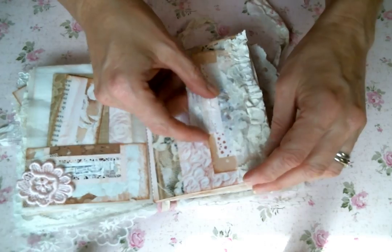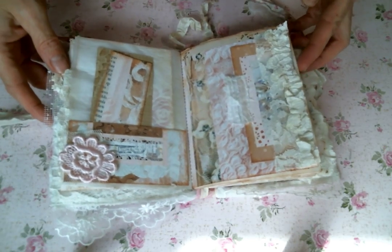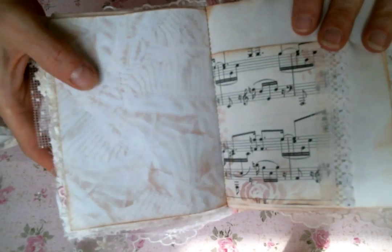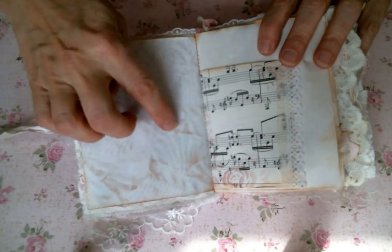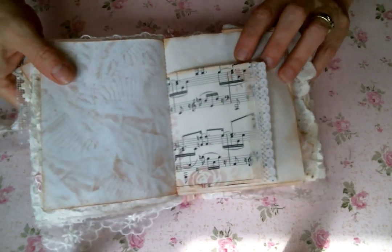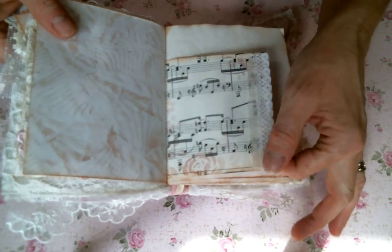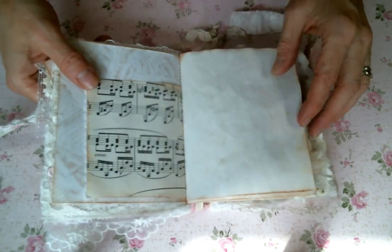And it'll tuck right in there. Super cute. And then this is another beautiful background image that's in the kit. I added some music paper that I did ink and stencil, another pretty lace.